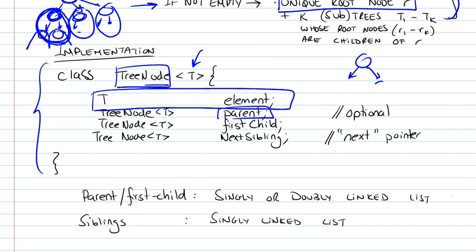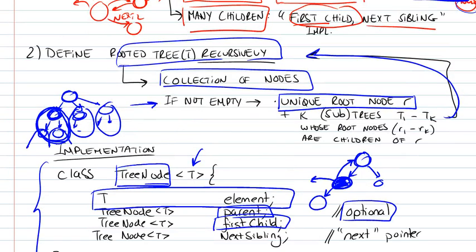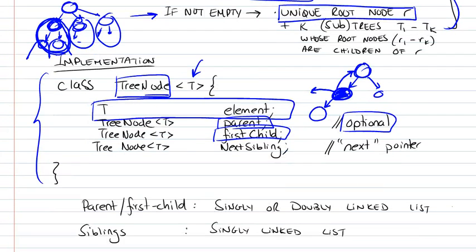So if we looked at it this way, and this was our tree, and we were looking at this particular node, then it would have a pointer to an element, which defines what it contains, and then it could potentially have, this is optional, a pointer to the parent node, and it will also have a pointer to the first child. And just like we said up there, first child, next sibling, it will have a pointer to a next sibling. So it has a pointer to a first child and a pointer to a next sibling. This next sibling will actually allow us to trace the children of the parent node.